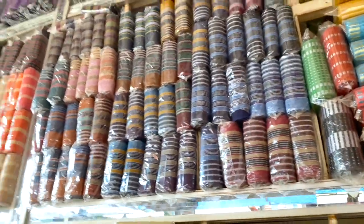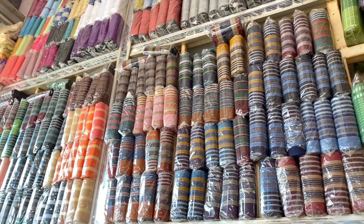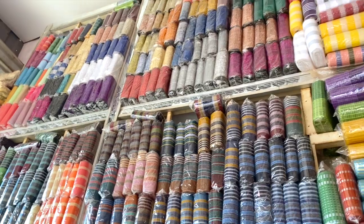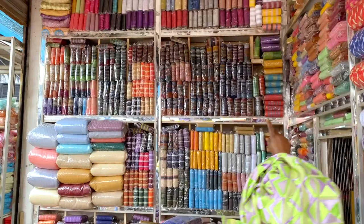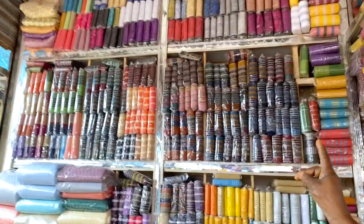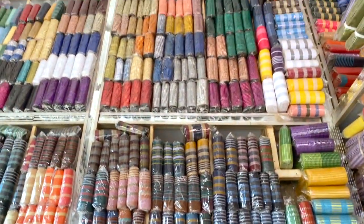Guys, I am currently in another Gele store called Nipa Ife Olugbala store. And yeah, they sell Gele, different kinds of Gele, in wholesale. So let me show you guys around. Hello. Mama said these ones up here are the ones they use for Iyawo. So all these ones up here and here.